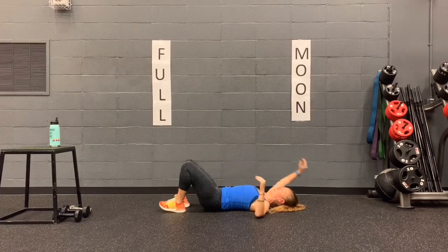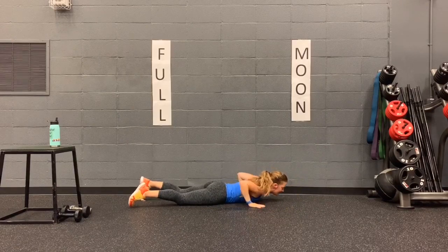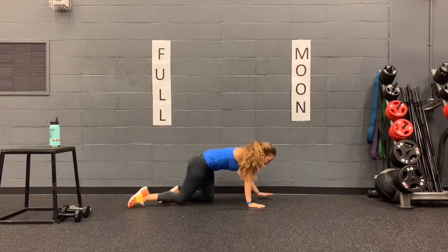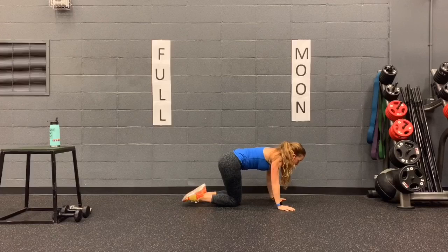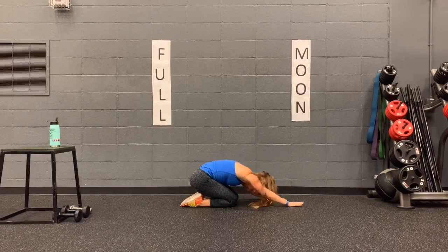Two and one. Good. Roll it on over. Oh, hands outside your chest. Pushing back into that child's pose. So big toes together, knees together. Drop that chest down. Reach those arms out in front.